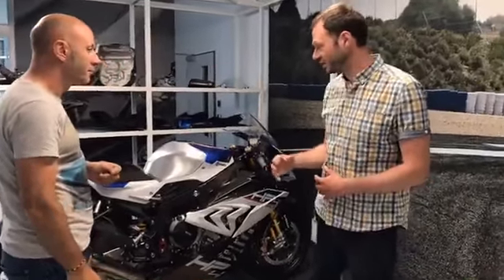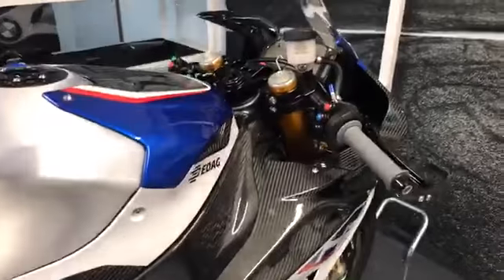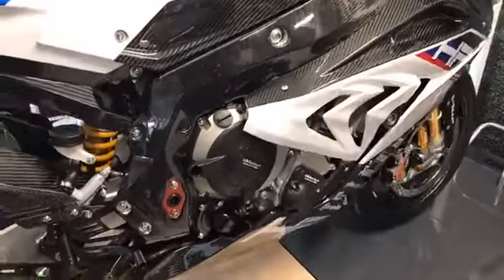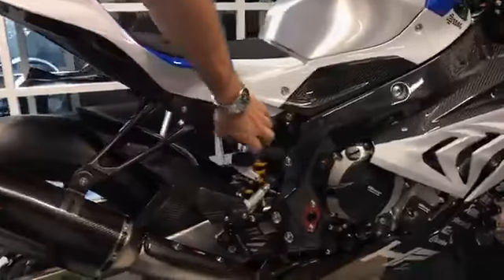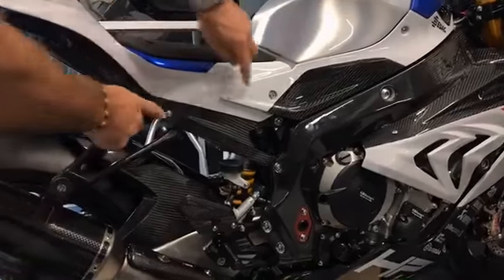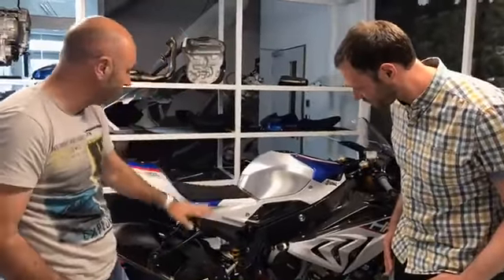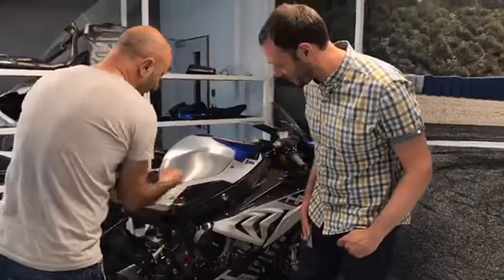Because of the way you've productionised the carbon frame, could this appear in future applications on road bikes? We don't talk about our future products, but you can imagine that maybe sometime we will come with a carbon frame on other bikes. At the moment we have it on the HP4 Race. Here we have the rear part of the frame — it goes just like this, and we can easily adjust the seat height in three dimensions: 816mm, 835mm, and 846mm seat height, so you can really go to whatever seat height you'd like, just with one screw.